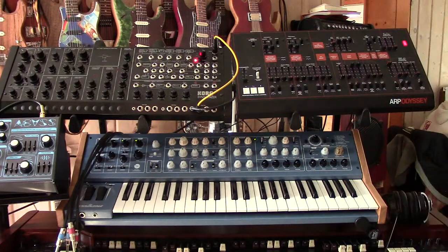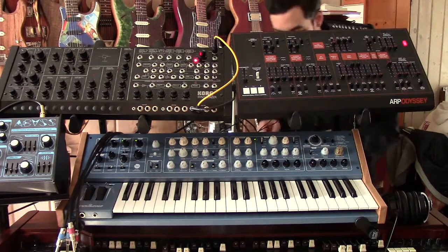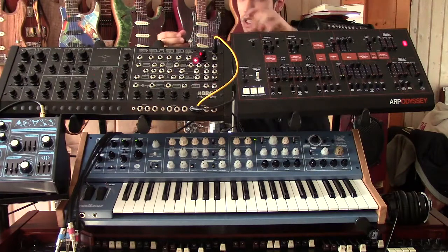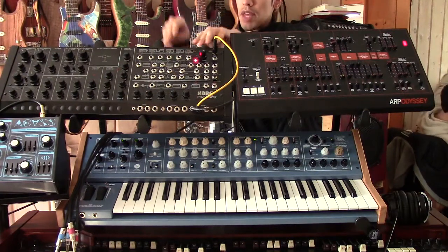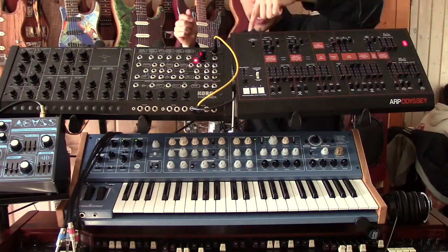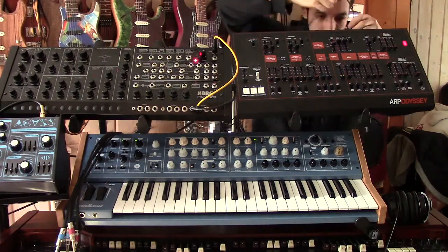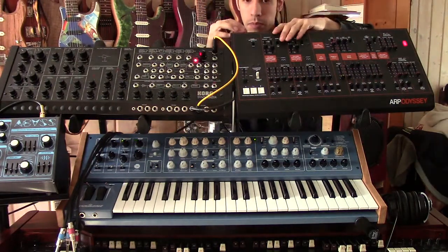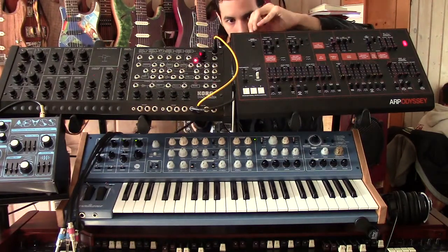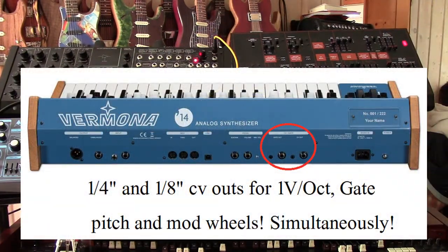Instead of using both MIDI, let's try using the Vermona CV ports. So we're going to take the MIDI out of the Vermona and keep that attached to the Korg MS-20. And we see that the ARP Odyssey has some CV inputs, which is good because the Vermona 14 has some CV outputs. On the ARP Odyssey module, and for the other versions as well, the CV is 1/8 inch, which is okay because the Vermona has both sizes.